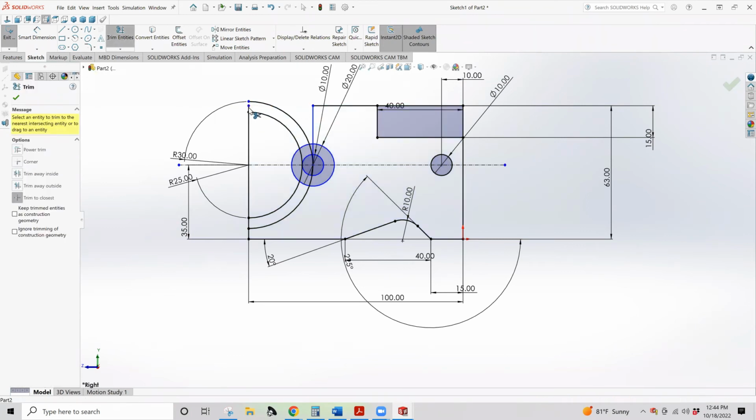So that goes away, that goes away, that goes away. That one goes away, yes. That goes away. That goes away. This goes away. Yep, those two stay for now.